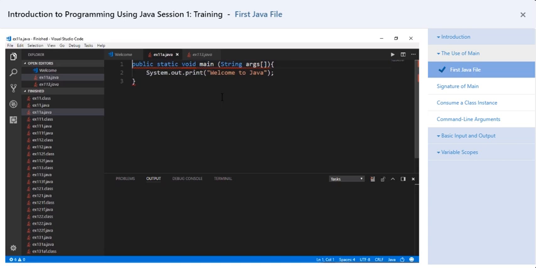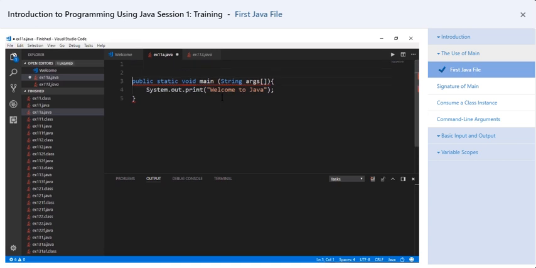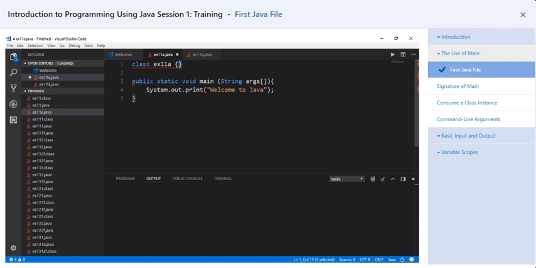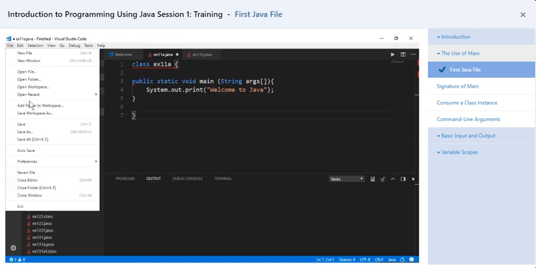So I'll go to the top of the code, create a couple of blank lines, and then type class ex11a, and open a curly bracket, and you'll see it gives us a closing curly bracket right away. But I need to move this to the end of the code, so I'll cut and paste this, because all of this needs to be inside of the class. I'll save this file.